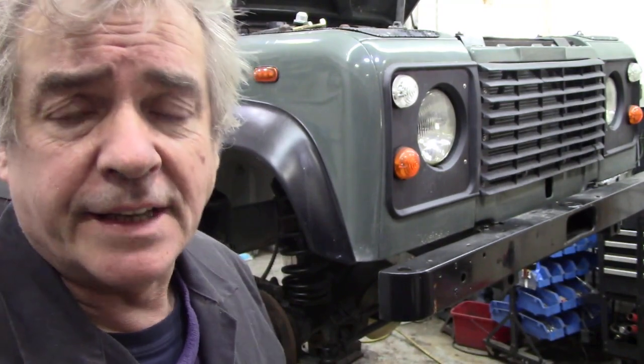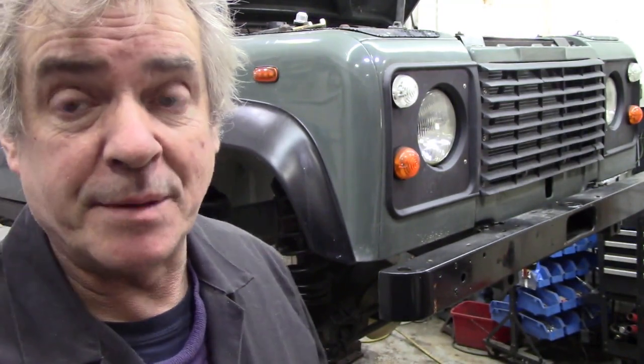I'm about to get down and dirty and do the rust proofing on this truck inside the chassis, and I'm going to show you in a little bit better detail.